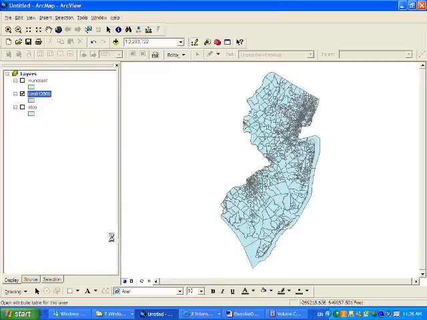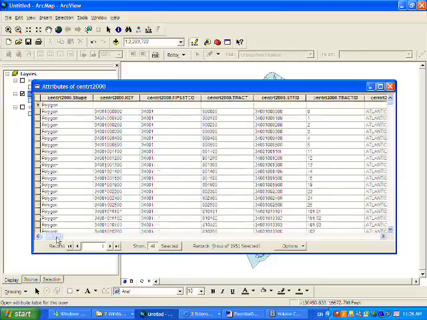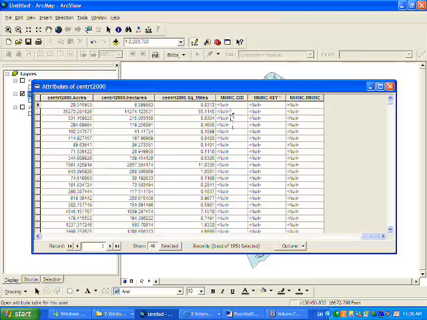So if I open the attribute table, I can scroll and, oops, look at this, there is null for all those data that I just joined. Why does this happen?